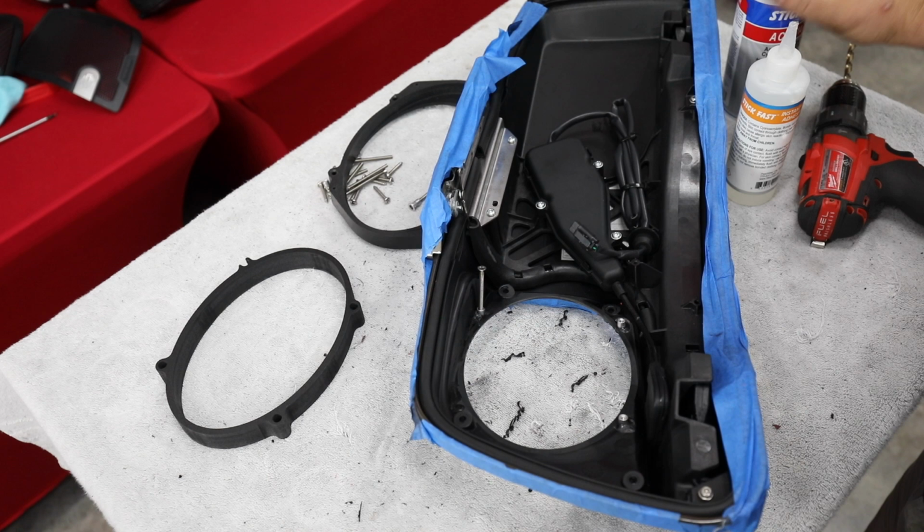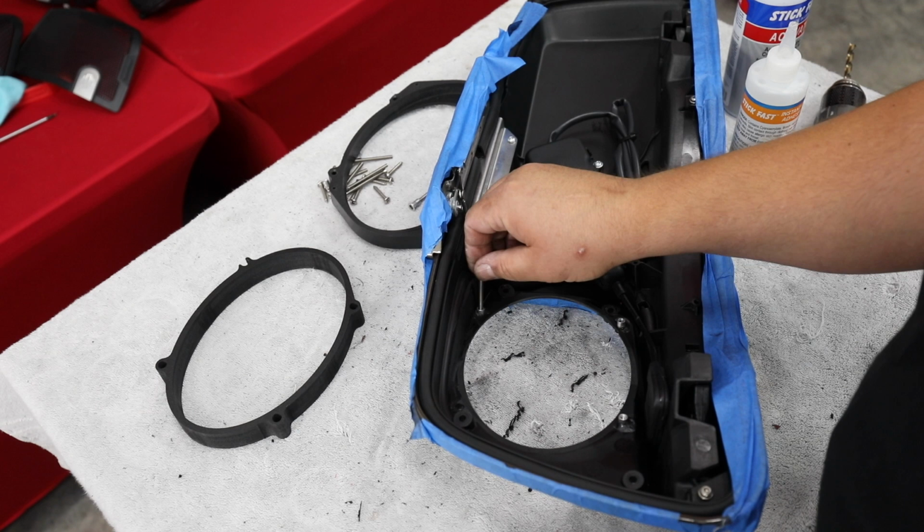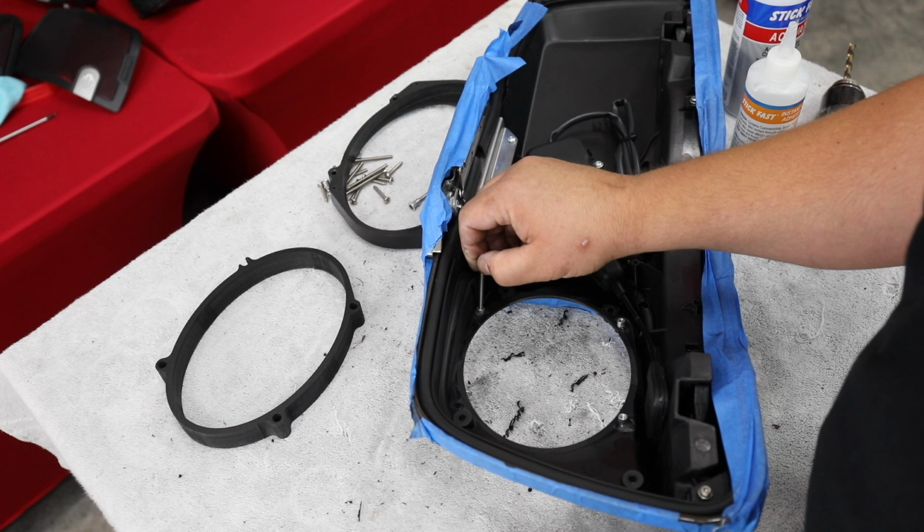Pretty much, since you're using the original holes as a template, this is a very easy task. It lines up very, very well. I think they've thought through the kit pretty well. Let's put our last insert in for this side.